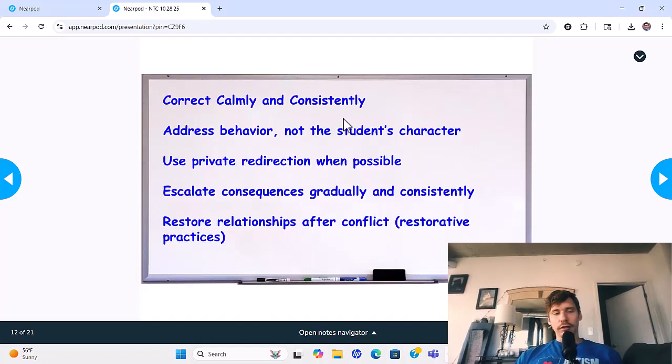When it comes to escalation, that should be done gradually and consistently, right? We don't want to escalate some behaviors and not others. Like if we get the dean involved with some behaviors and not others, that kind of creates an environment of unfairness and inequity. So you just want to be as consistent as possible when escalating. And then what's really important is after the behavior is addressed, especially if it is escalated where there is a negative consequence, to be restorative, right? To talk to the student, really understand where they're coming from, to really mitigate any harm to your relationship with that student.